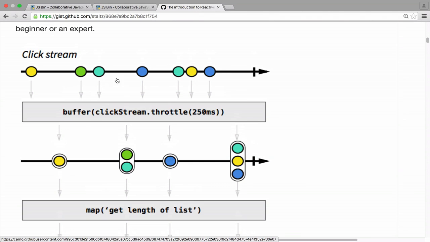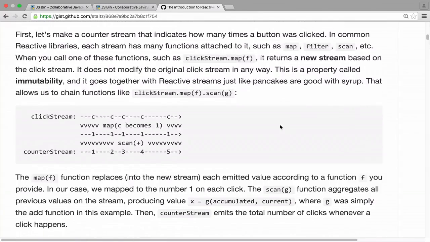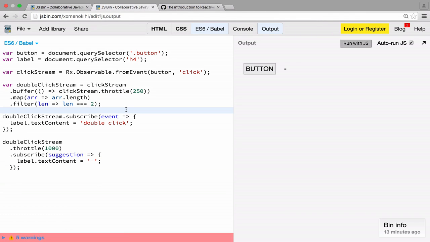Now these marble diagrams also come in their ASCII form. We might write them like this, and we might be using this type of notation in some other examples. Even though you probably don't understand all of these operations now, the point is that you can create really powerful constructs with just simple operations and in a short amount of code. This is just the tip of the iceberg of what event streams can accomplish.